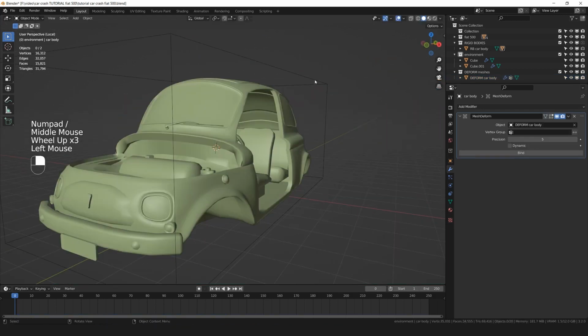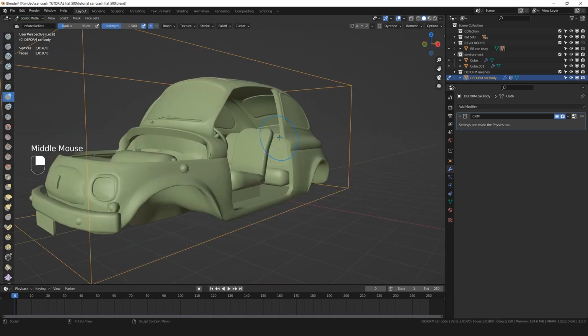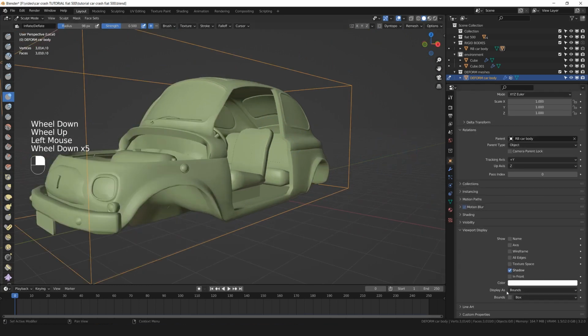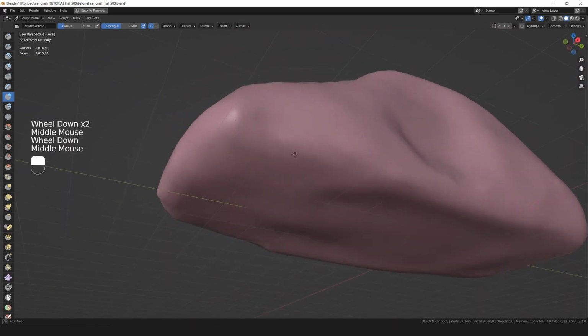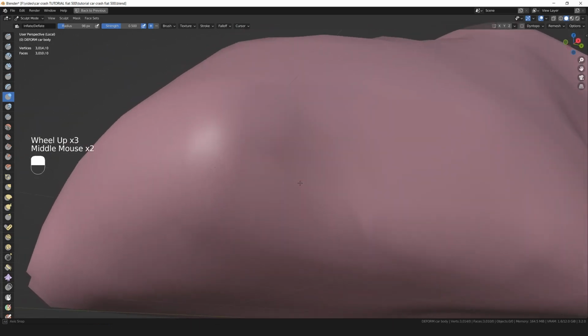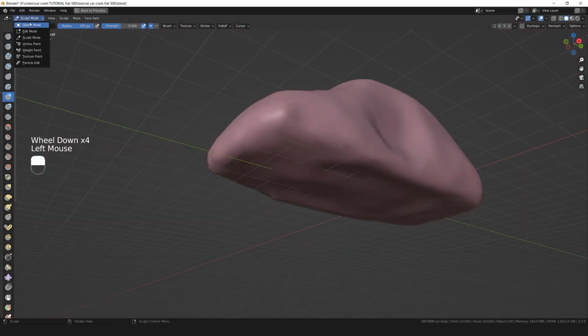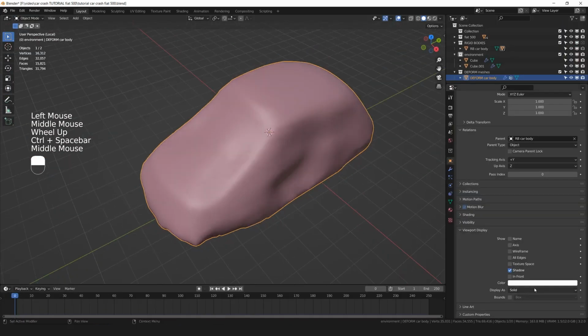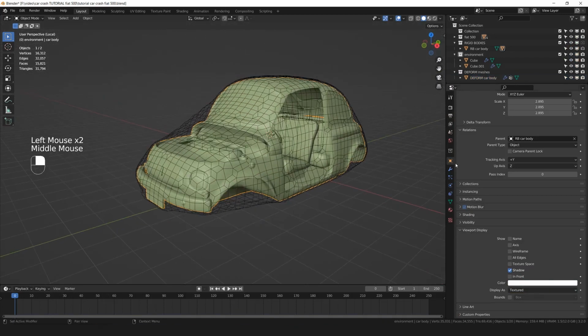Alright. Select the deform mesh, go into sculpt mode. Alright, we need to see the actual geometry, so I'm gonna go here, object data properties, display as solid. Alright, I remember that there was a little dot, so just carefully search for it. There we go. We can inflate it. When it's done, go back to object mode, set this back to display as wire, and then select the car.